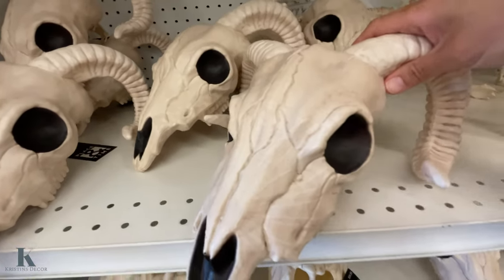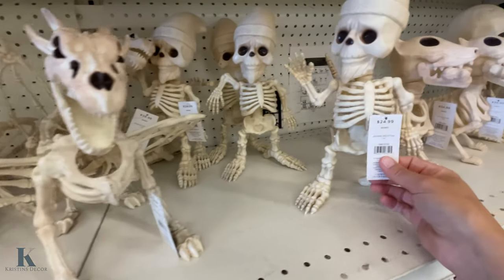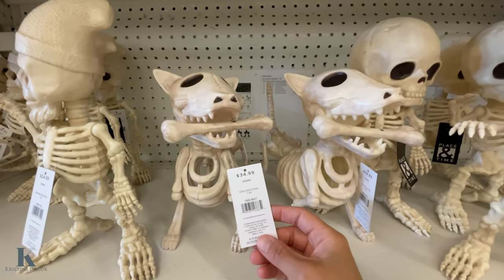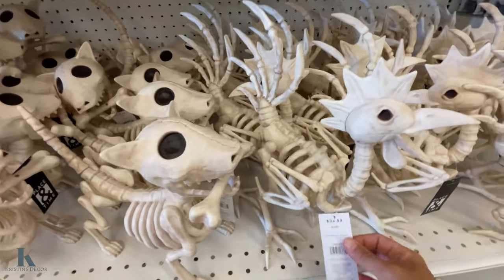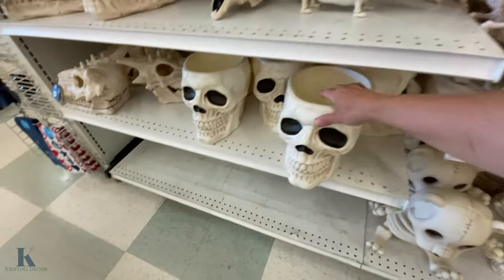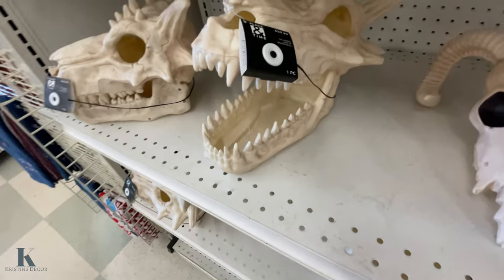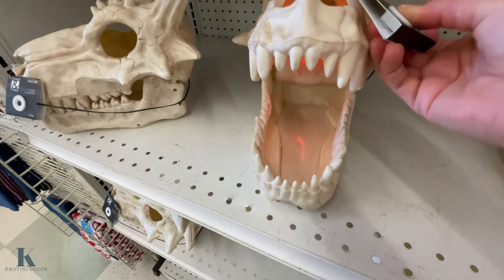These ones are $35.99. They've got a little gnome with a hat on for $25, a little dog one, another little skelly, a rooster, and another dog at $35.99. They also have a bowl and this one is $30. This one lights up and is $60 — it lights up different colors with LED changing lights.